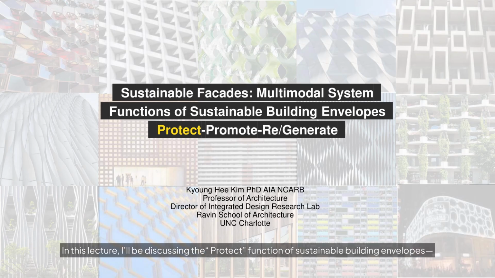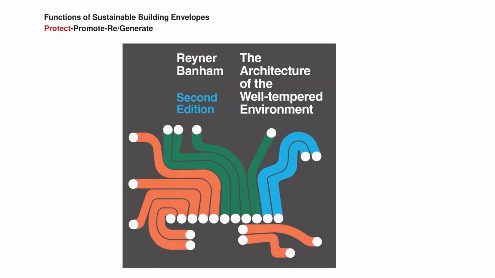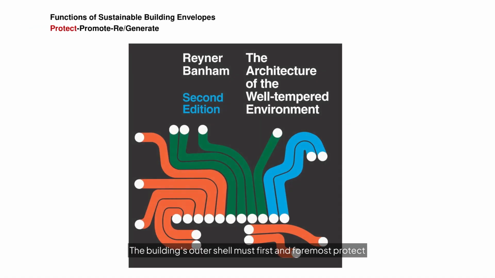In this lecture, I'll be discussing the protect function of sustainable building envelopes, one of the three key themes from Protect, Promote, and Regenerate. In the introductory video, we briefly introduced the overview of sustainable facades. The building's outer shell must first and foremost protect and provide a safe barrier between interior and exterior conditions.